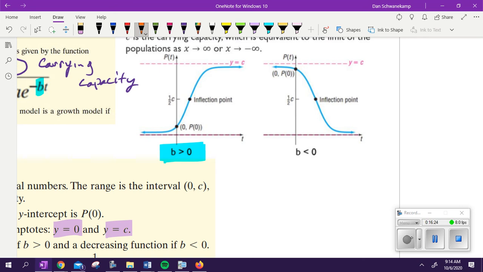What's happening here is think about growth. At this point, the monkeys are growing at a faster and faster rate. They're becoming more and more monkeys. Here, there's still more and more monkeys, but they're not growing as fast. She talked about positive acceleration, negative acceleration. Here, it's getting more, but it's not going at as fast a rate. So the rate is increasing or the rate is decreasing. That's what's happening here. To make this description, we're going to use something called concavity.